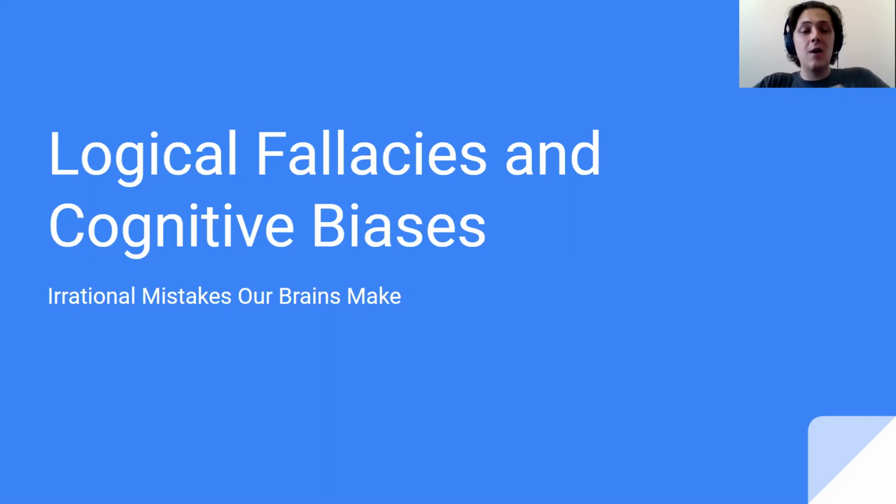So the first question is, what is a logical fallacy? Well, like cognitive biases, a logical fallacy is a sort of irrational mistake. If we want to be perfectly rational, then a logical fallacy is an error. It's not a rational inference or argumentative move, but we still make it sometimes. So we need to know what they are so we can watch out for them, so we can recognize them in others and recognize them in ourselves, so that we can think more clearly and make fewer mistakes, so that we end up getting to the right conclusions, to the truth more often.